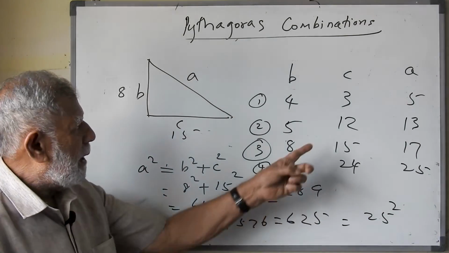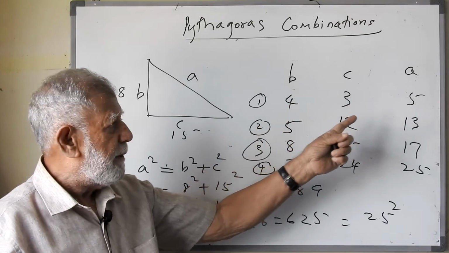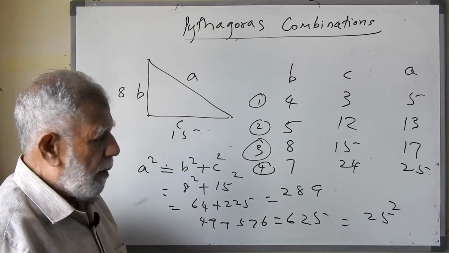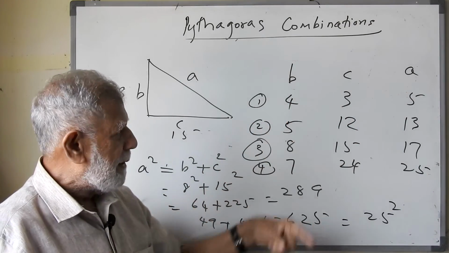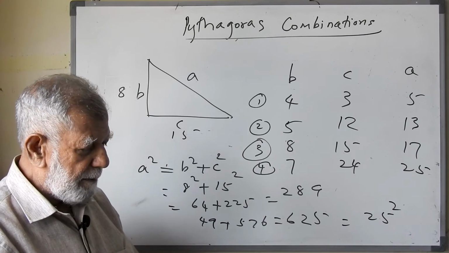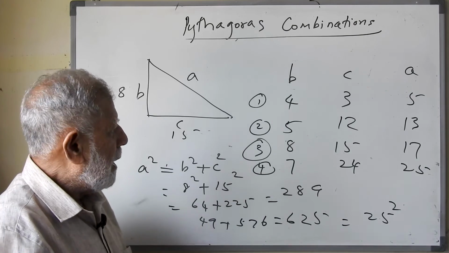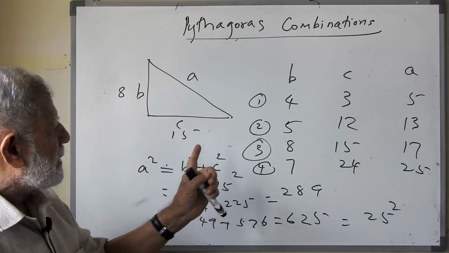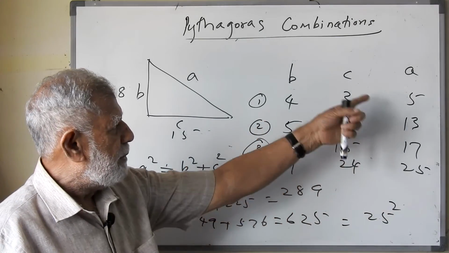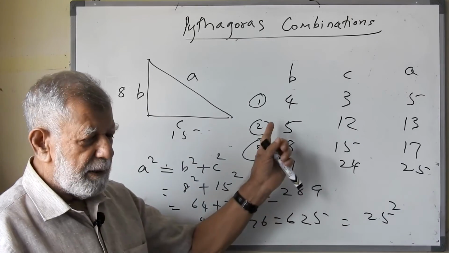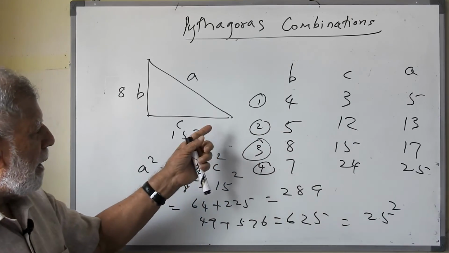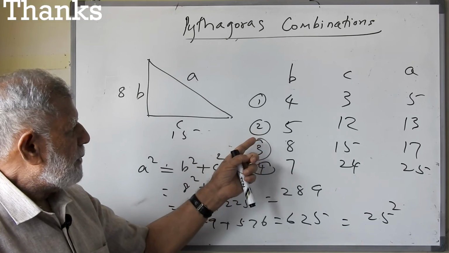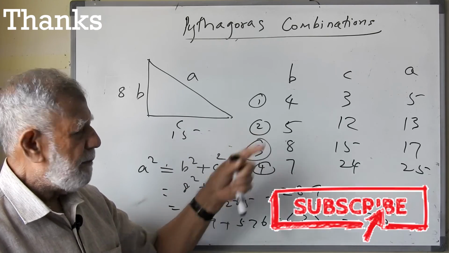So these 4 Pythagoras combinations are very, very important, children, because all these numbers mostly come for the O level. If they give a Pythagoras theorem sum for you to work, you will definitely notice that any one of these combinations will be there. So you should memorize these and write them down in your formula book, and do a lot of exercises.